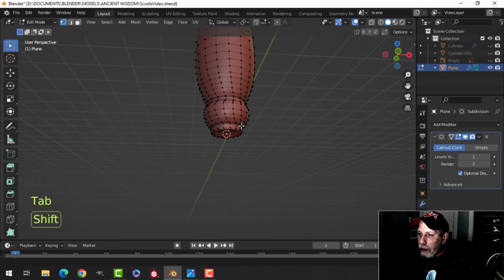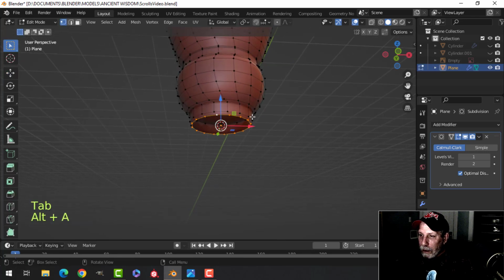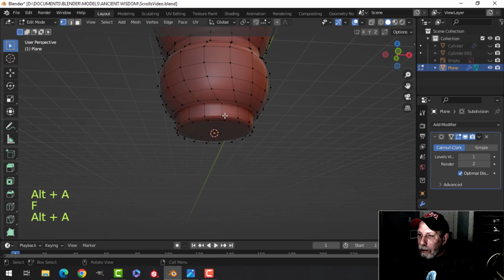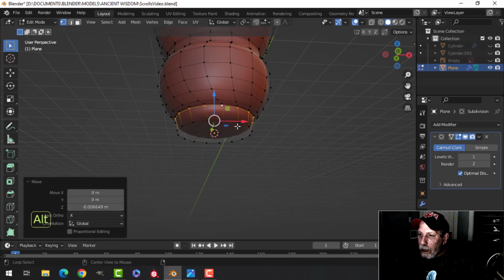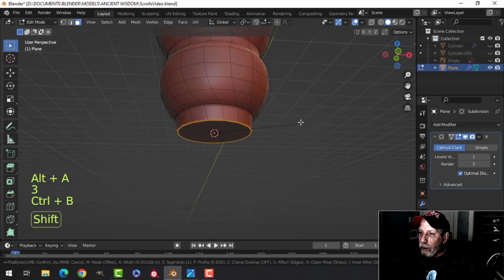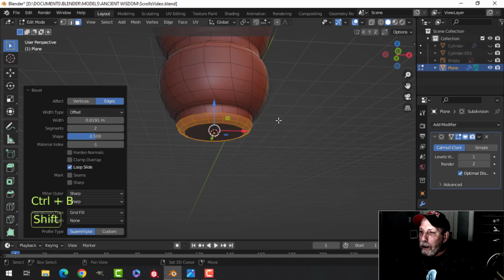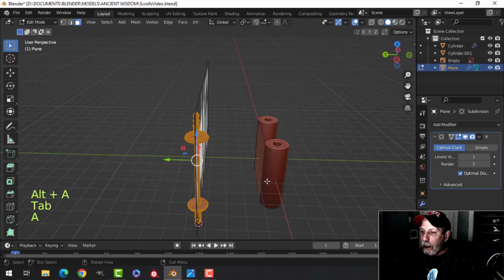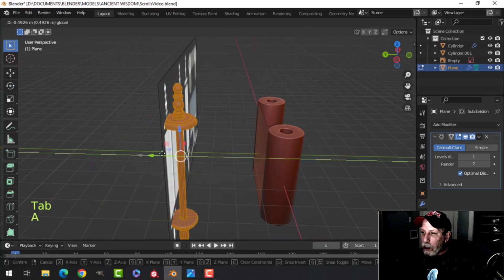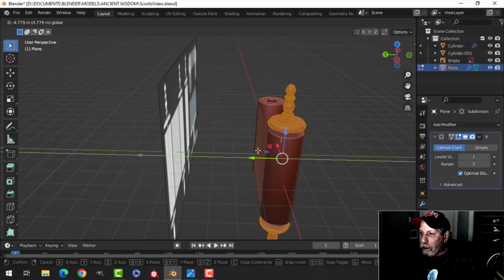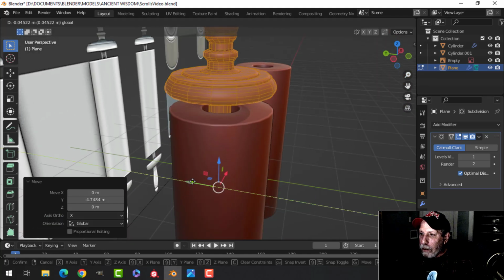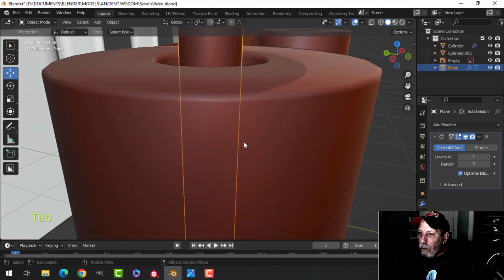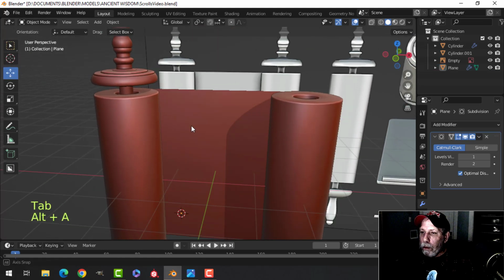And I'm going to come over here and I'm going to do the same. F. And I already have an edge loop here. I'm going to just pull that down so that I can grab this face and Control B and do that. And let's take this piece now and position it back in the hole. Center it up, and then if you want you can close this up a little bit more.